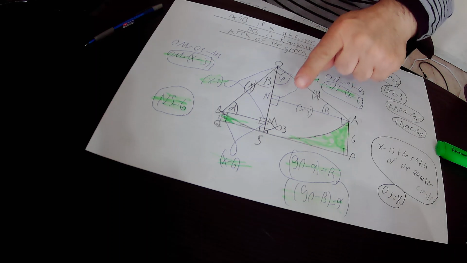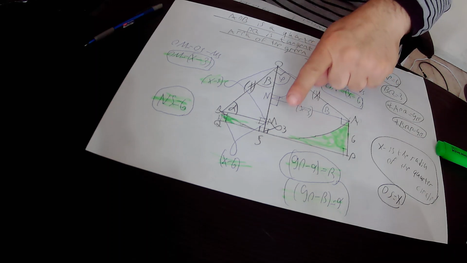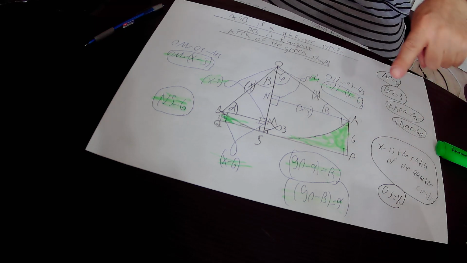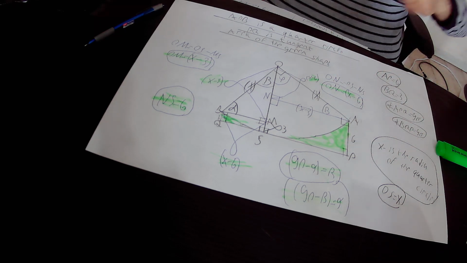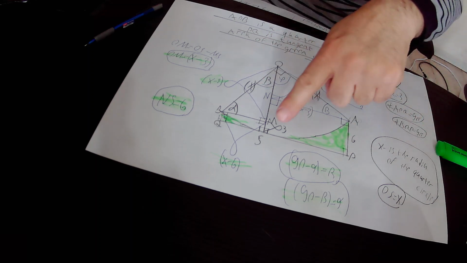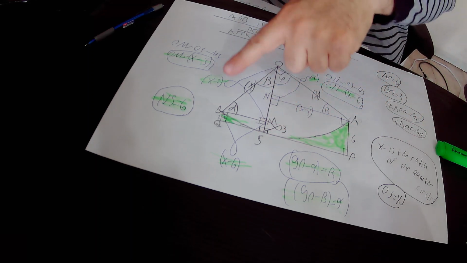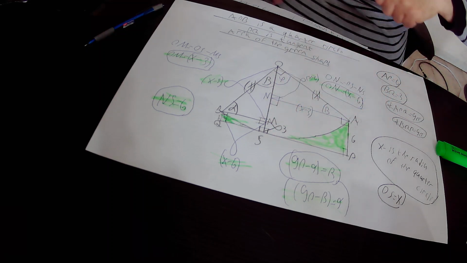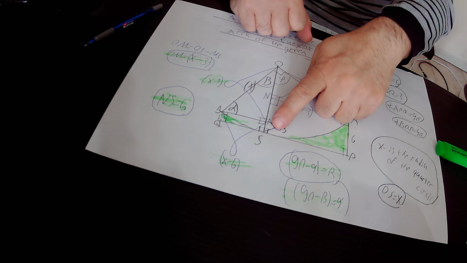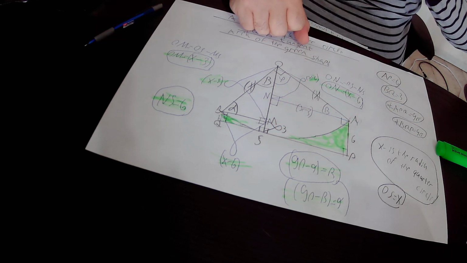The radius OS is drawn to point S, that is the point of tangency of tangent QP with this quarter circle. And whenever you have a radius that is drawn to the point of tangency, then tangent QP will be perpendicular to the radius SO. If QP is perpendicular to SO, it means that this angle equals 90 degrees, and this angle also equals 90 degrees according to rule 1. Okay?